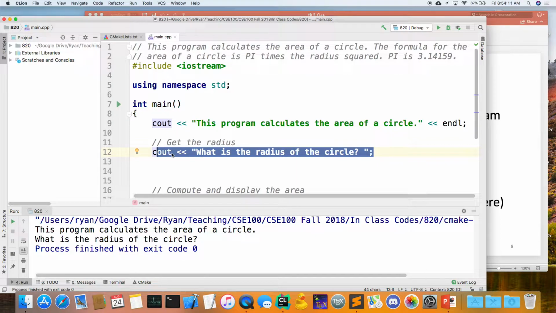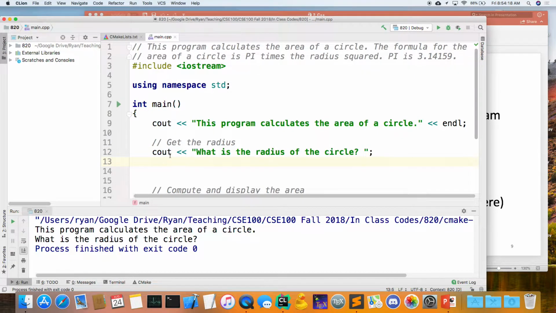It seems like it's asking for input. Well, what thing do we know has something to do with input? Cin, yeah. So do we have the directive that we need to work with cin? Well, where's cin defined in? In IOStream, right? Have we included IOStream? Great, perfect. So I want a cin, and should I do two less thans or two greater thans? Greater thans. And there's a reason for that.